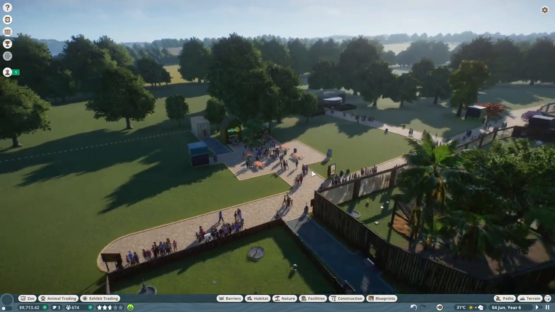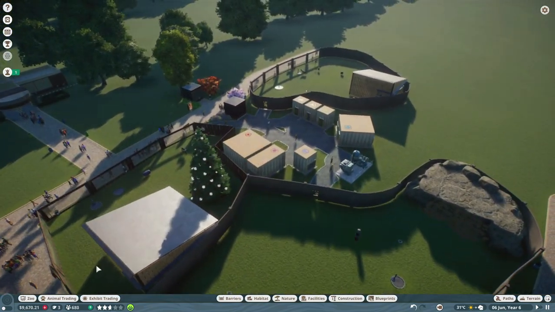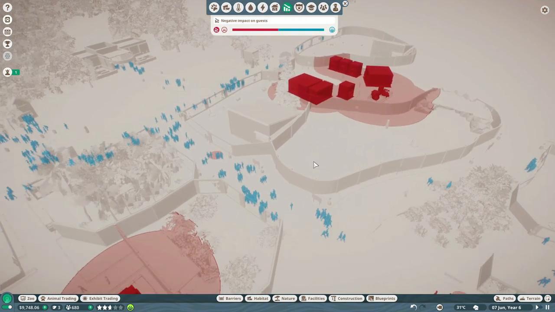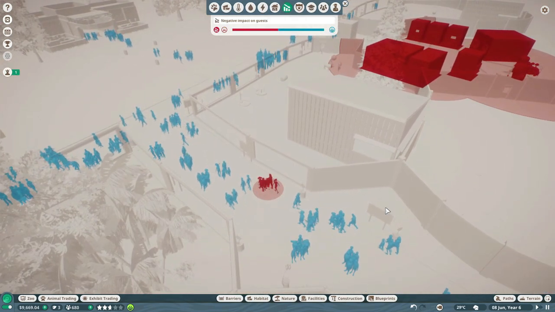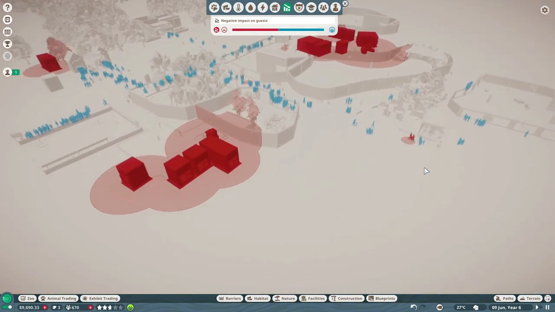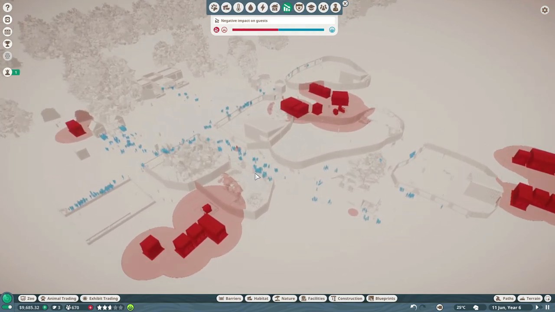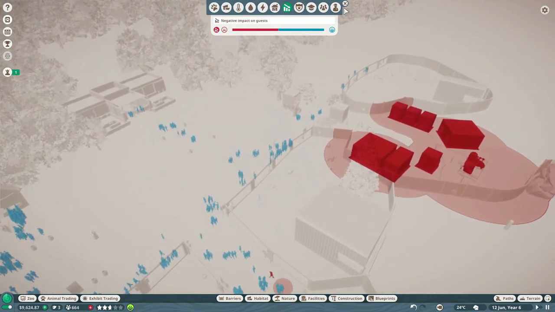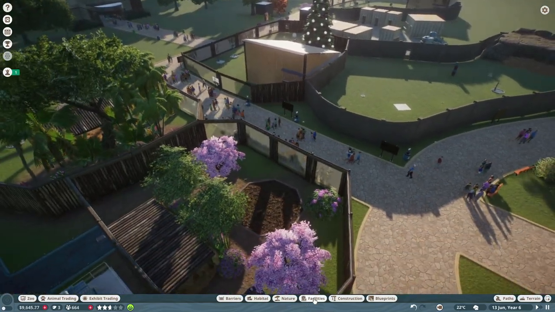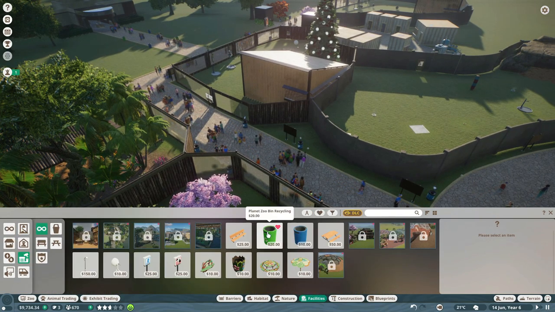I also need to get a few more benches and stuff around, probably some more garbage cans. Let's actually take a look at what is bugging the guests right now. So there's some trash over here. I don't think the guests can see any of that. It's just a few areas with some trash, but really there's not too much right now. So I should probably just get a couple more trash cans. And it wouldn't hurt to get some more benches too.